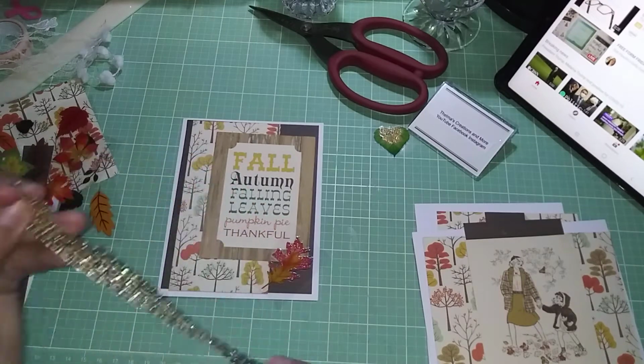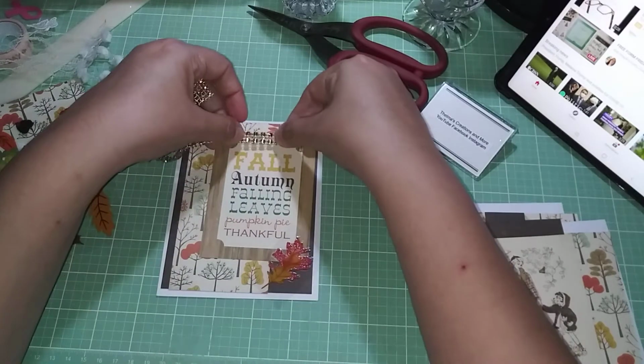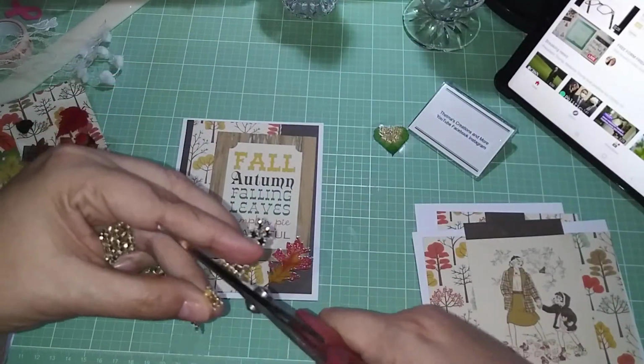And then I have some bling here that maybe I can put on top of here. Let's see, am I going to be able to cut it? Yeah.